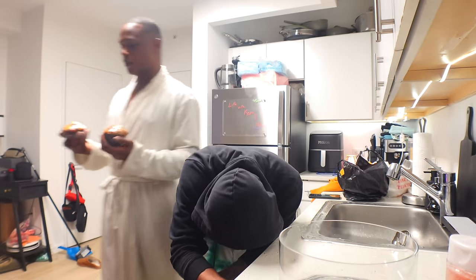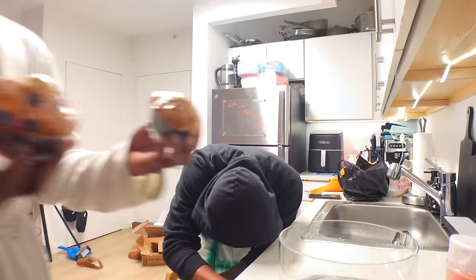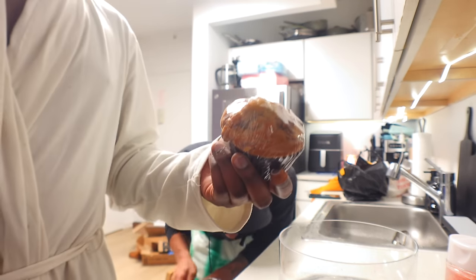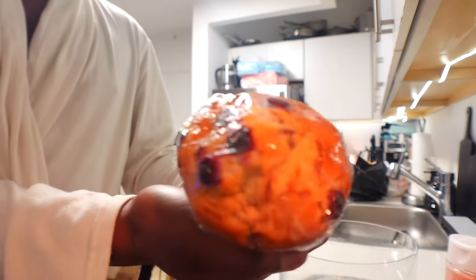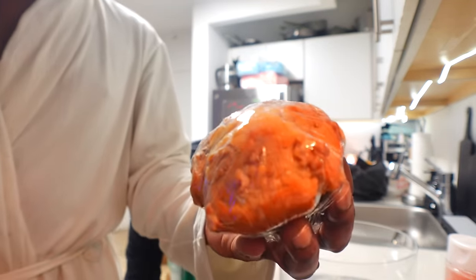So here's what we're gonna have for tomorrow when we get up. I don't know how much of this you guys can see. I have a cranberry muffin. That's what those are. And then this is supposed to be banana walnut.